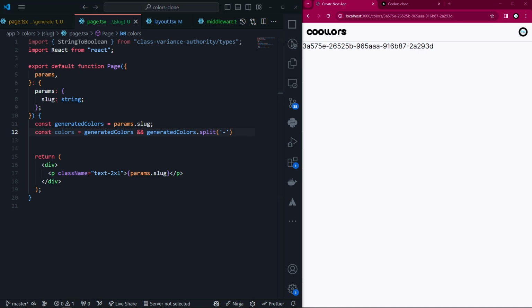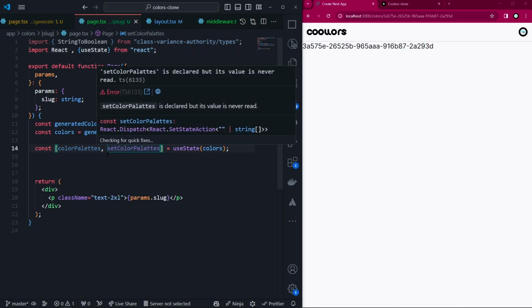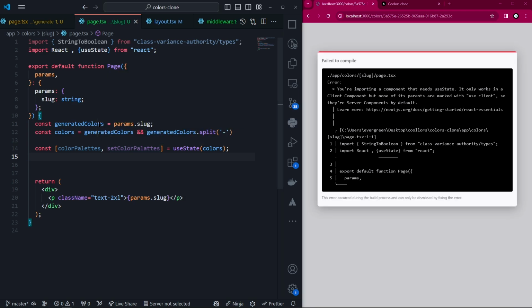Okay, so that being said, we're just going to create a new state, right? And first off, let's import useState from React. And the next step, we create a new variable that's just going to be color palettes. So this particular useState is just going to be an array. Let's take this out.